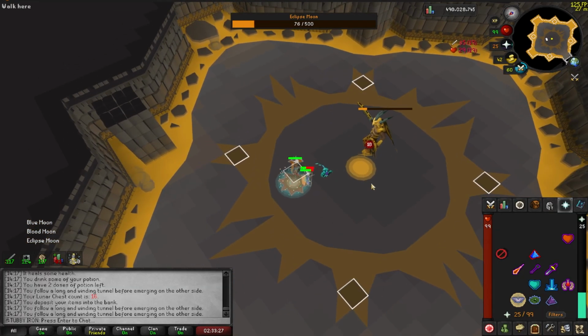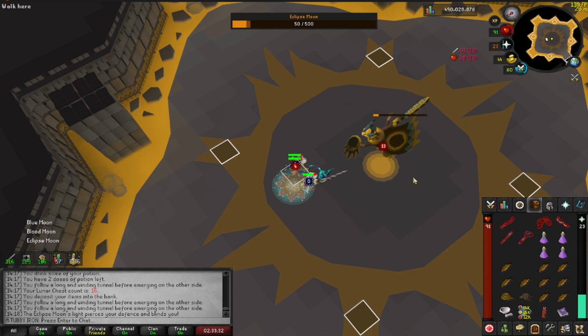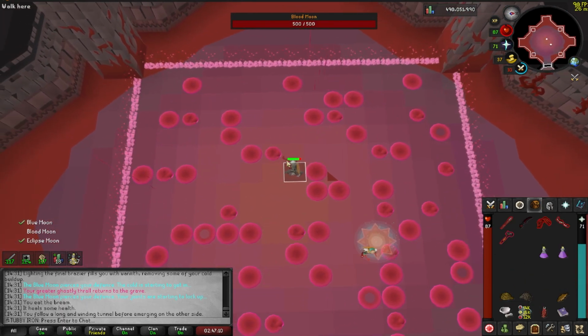Wow, the Elder Maul is amazing here. Nearly killed the boss from start to finish in one phase. That's crazy. Hey, it spawned me right on top of the blood pool.